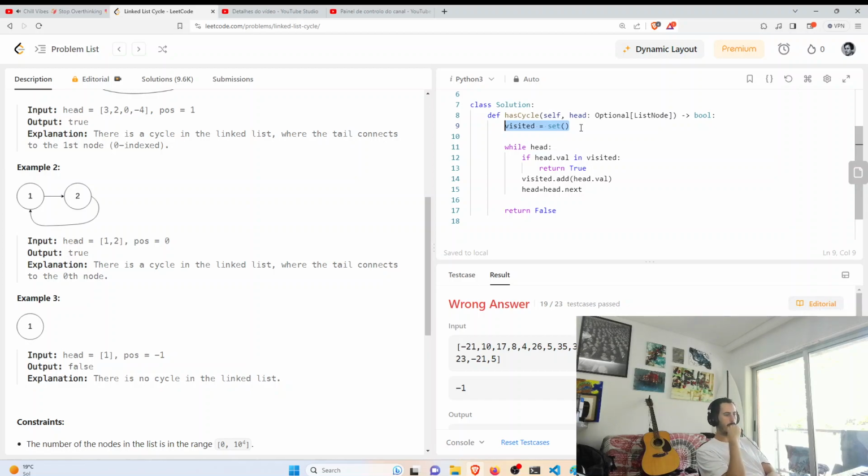I can count something like, yeah, I found -21 again. If I find -21 the third time, let's check if the number of elements that we traversed is the same as we traversed when we found it the first time. Yeah, but that doesn't make sense because we could have -21 in the middle and it wouldn't be a cycle.